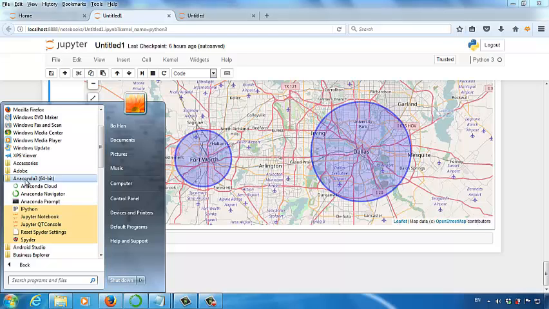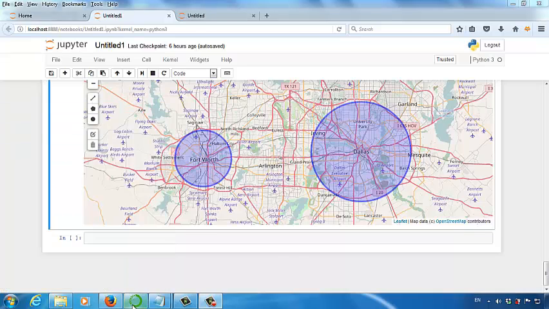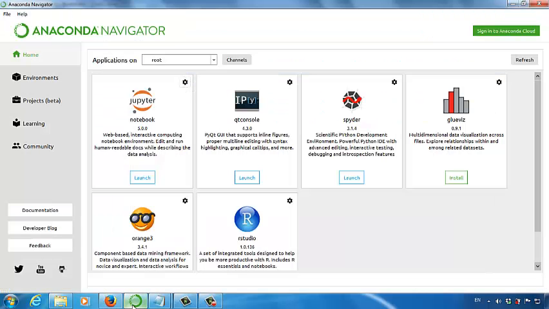If you are using a Windows 10 system, you can also go through the same process. Or in Windows 10, you have an artificial intelligence bar. It's called Cortana, next to the Start button, right? You can type in Anaconda Navigator. The Cortana AI system will start the navigator for you automatically. Once you start the navigator, this is the interface you should be able to see.